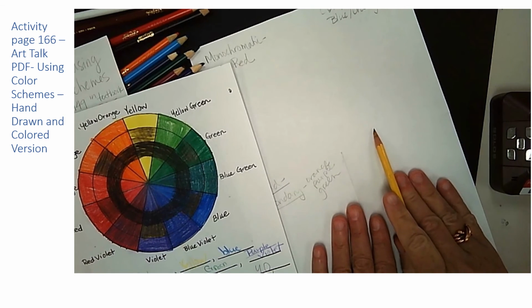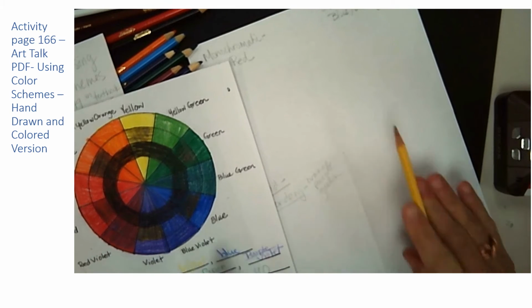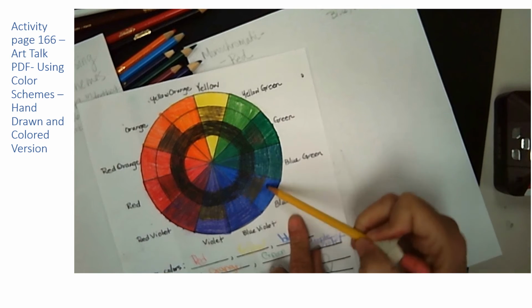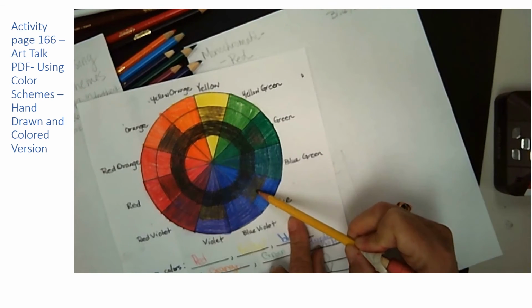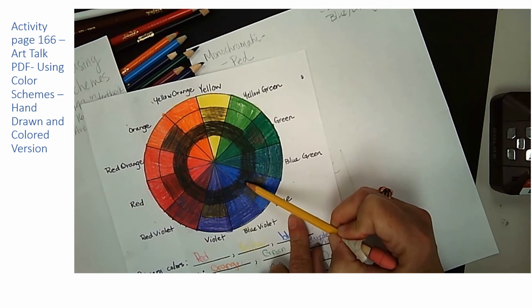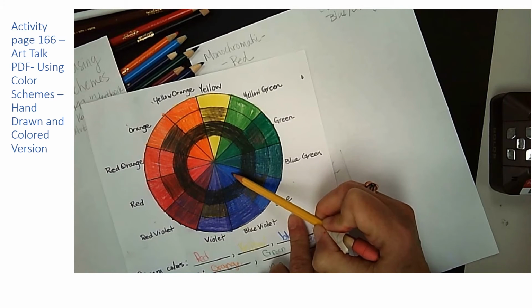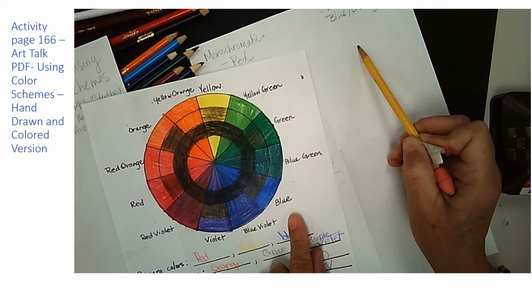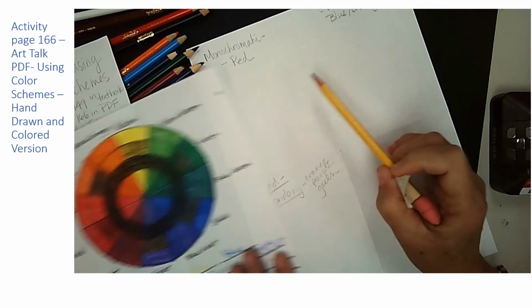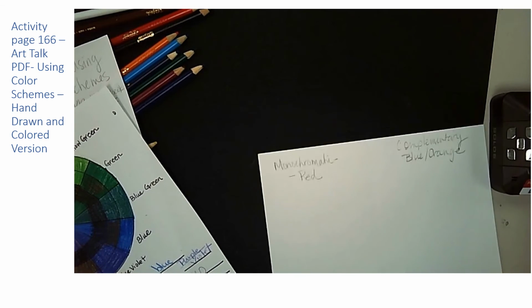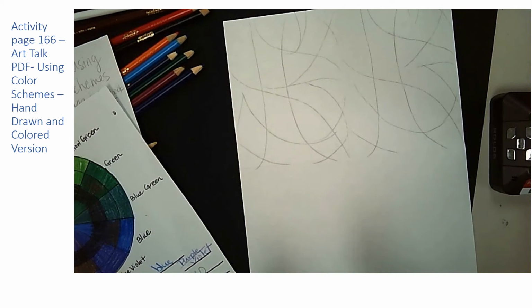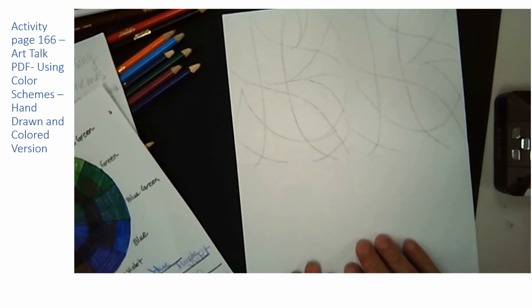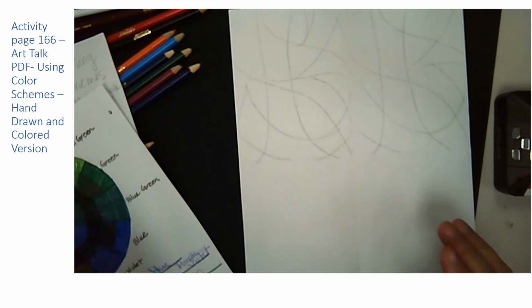I want you to keep in mind when we did this color wheel, we added our complement and it made like a brown here. We added black on top here to make it darker, and we added white here to make it lighter. Please do not forego this when you're completing this. I want to see that you've added white to a color. I want to see that you've added black to a color. I want to see you add a little bit of maybe its neighbor over there to change that color a little bit. So on my first one, I'm going to do monochromatic.